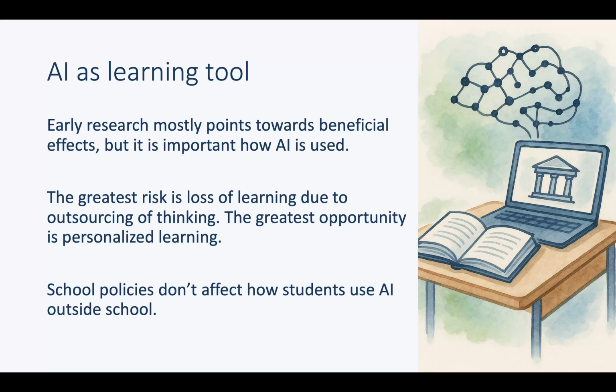I mean, when it comes to such a flexible tool as AI, it comes down to how you use it, of course, not only if you use it or not. And I would like to summarize the main thoughts like this. The greatest risk of reduced learning or harming learning is because we use AI as a cognitive offload, and learning requires thinking and effort, and if we use AI to think for us, then we will learn less.